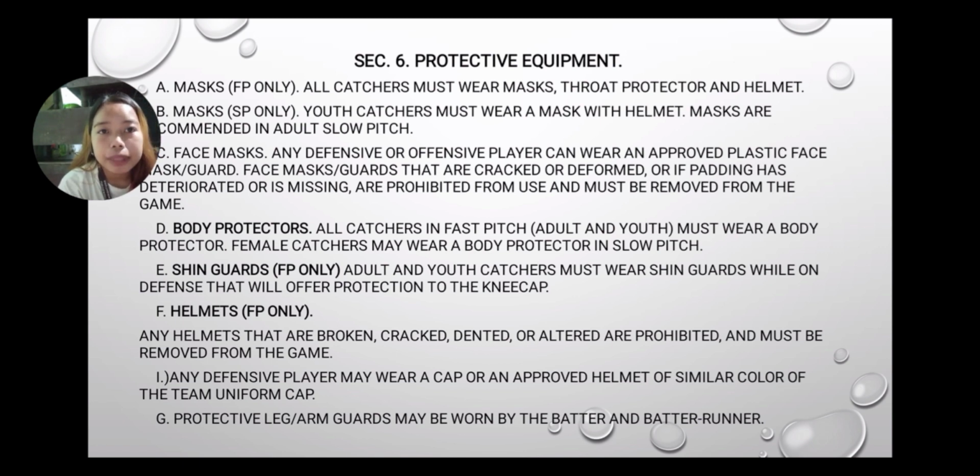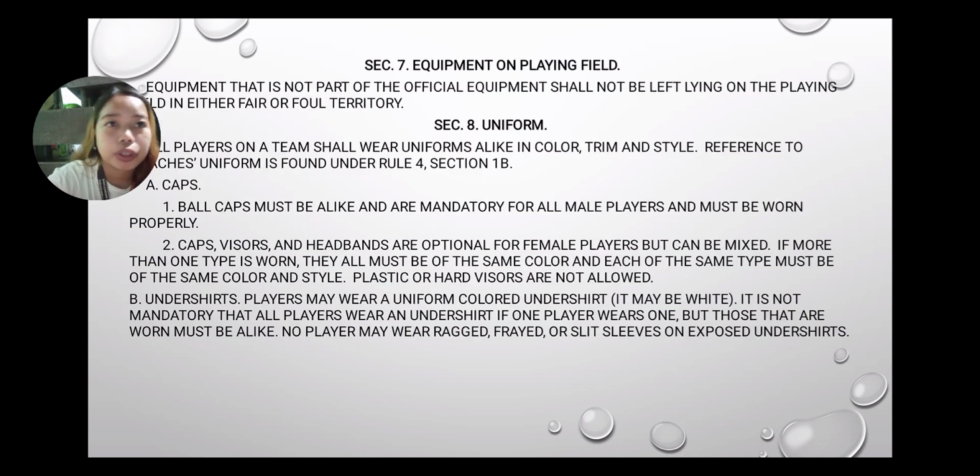Helmets, FP only: helmets that are broken, cracked, dented, or altered are prohibited and must be removed from the game. Any defensive player may wear a cap or an approved helmet of a similar color to the team uniform cap. Protective leg and arm guards may be worn by the batter and the batter runner.